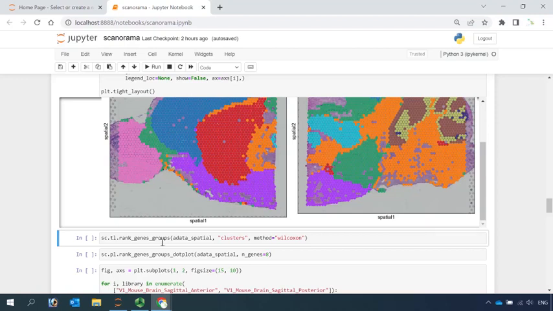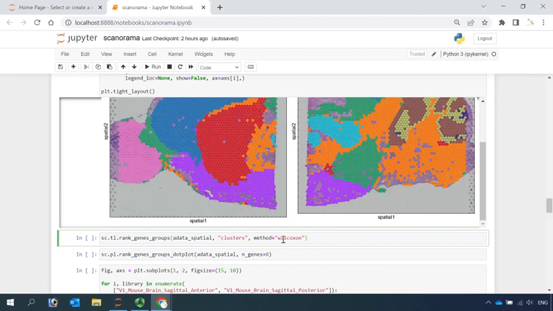For example, we can identify the marker genes for each cell cluster on the whole brain tissue. I introduced the rank genes groups function to identify marker genes for each cell cluster. I can use this function as an example to show you how to do further analysis.